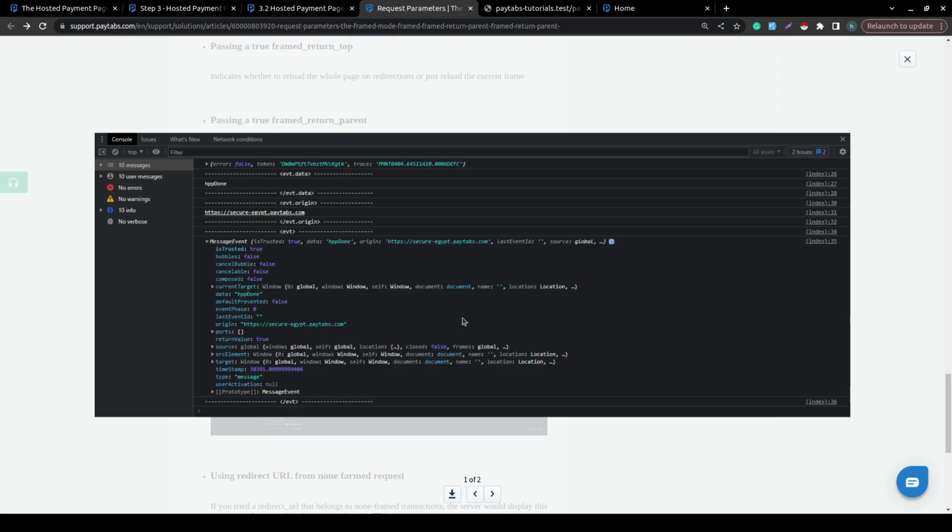And then you can use this message according to the values that look like this, like done, for example. And this value you can then use to display any message. Let's see this in a real example.